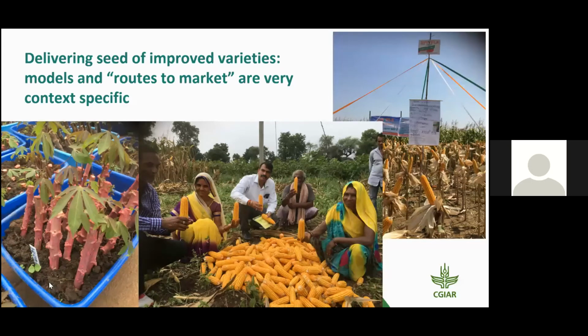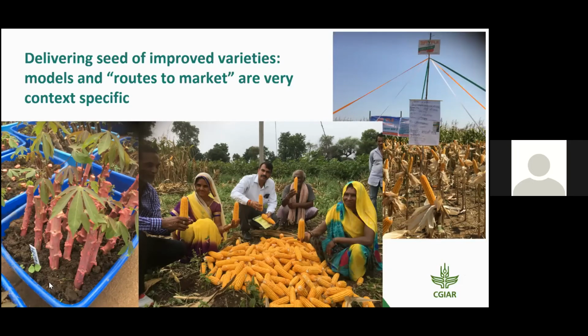One there is hybrid maize in Madhya Pradesh with tribal communities in India. That's working with a women's group, a farmer producer organization in India, getting some seed of new hybrid maize varieties from a local NGO that specializes in seed production. And in this case, these are new drought tolerant maize varieties, utilizing African drought tolerance from CIMMYT material from Africa, if you like, taken to South Asia, in this case in India.